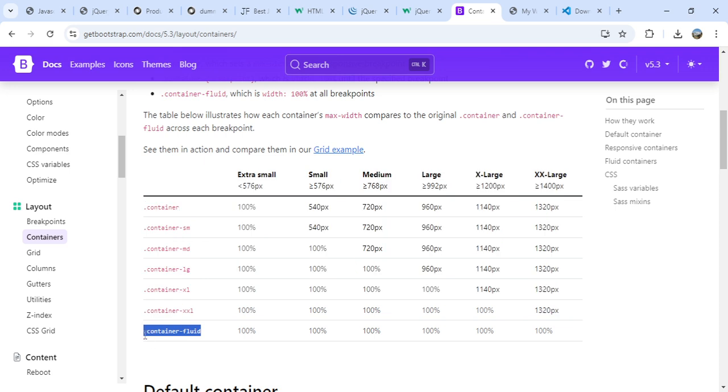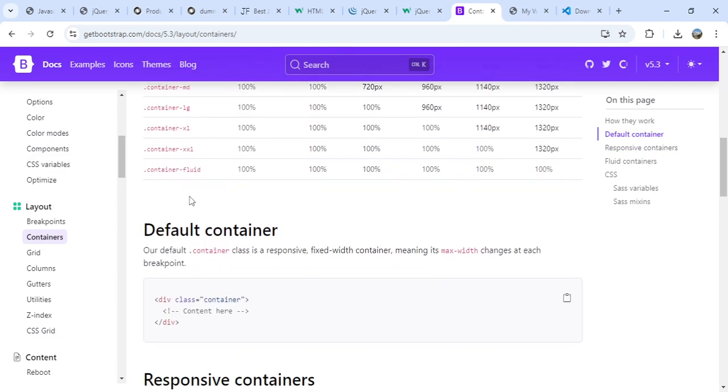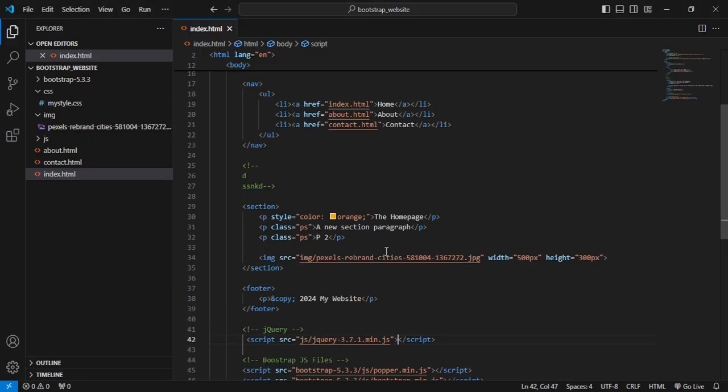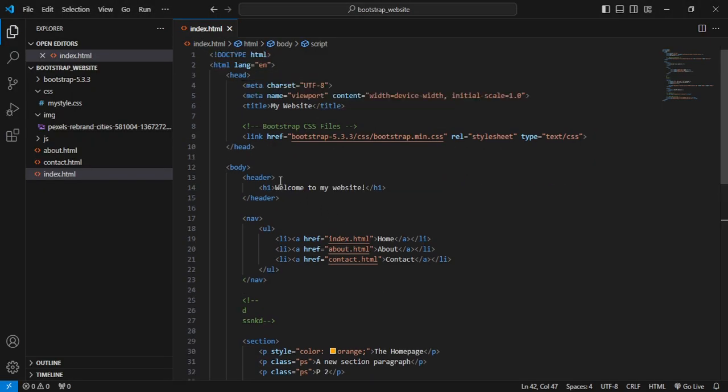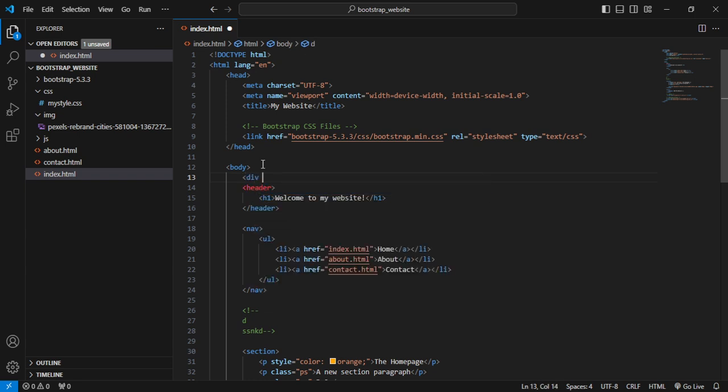And we're going to put all our content in it. You can read the description for large devices. Imagine having to write the media query for each of these specific devices. But with this, once you give it that class, it automatically does that, right? So let's do something now. Let's create a div and give it that. So if we come inside here, I'm going to say div, class equal to container, right?